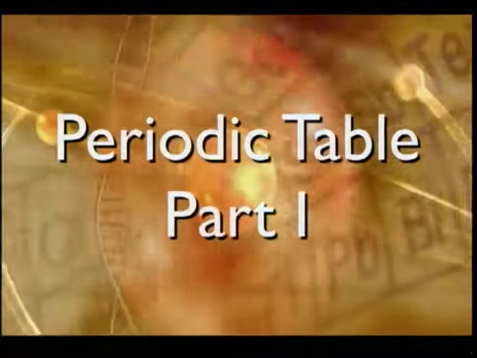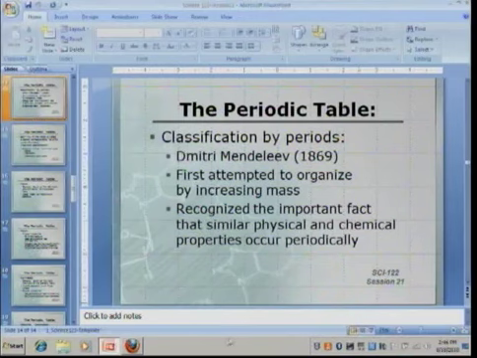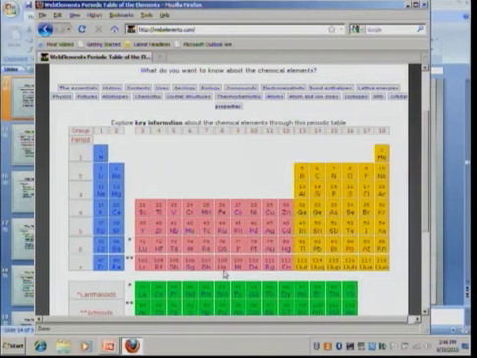Now to talk about the periodic table, what I want to do is show you a website. This is a very useful website that you can get the URL for off of Laulima. But if you remember, it is very simple: webelements.com. This shows an arrangement of all the elements that we know of nowadays. As it turns out, we know of roughly 118 elements. So a lot more than the 26 letters of the alphabet.